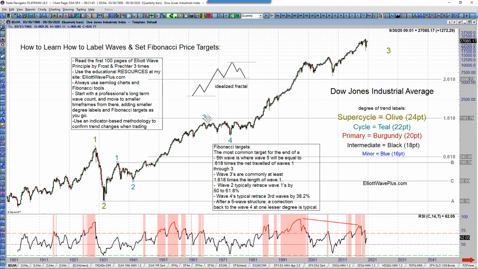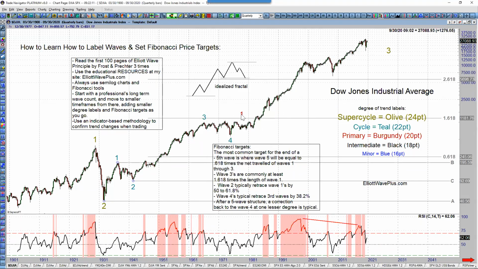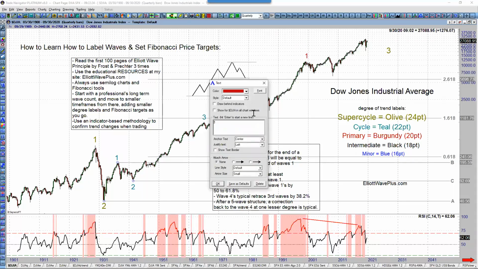It came pretty close, so that would be very likely a cycle degree wave 3 in 1966, a cycle degree wave 4 in 1974. And then we're looking for 5 waves up here within the 5th wave. And these would be primary degree labels. So we're not worrying about anything prior to 1929 anymore. We're just looking at 1929 forward. And to the naked eye, what this looks like is potentially this.